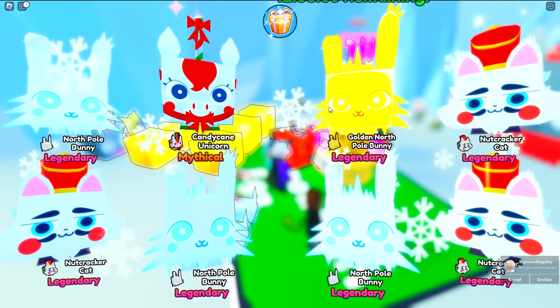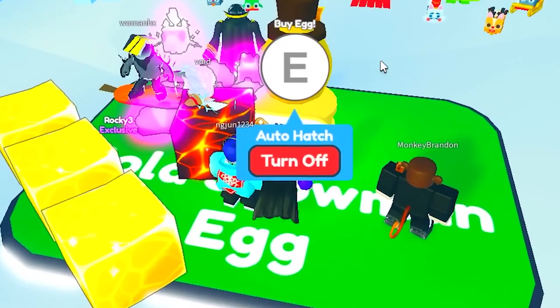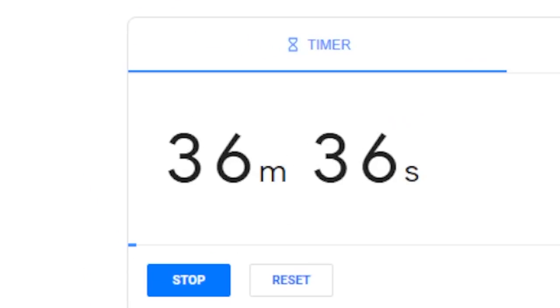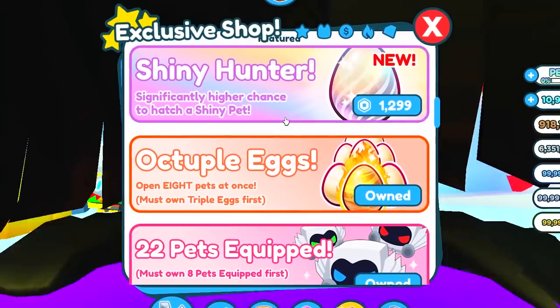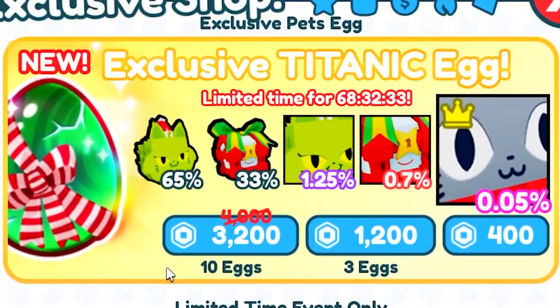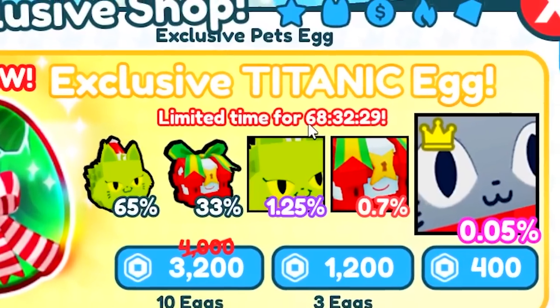Or I think it's been about 10 minutes right now, and I'm still not getting any huge pets. And we only have 36 minutes left, especially since this egg goes away in 12 hours. And this egg, which is pay to win, which I kind of don't want to do because, you know, I'm trying to get it for free, goes away in 68 hours.